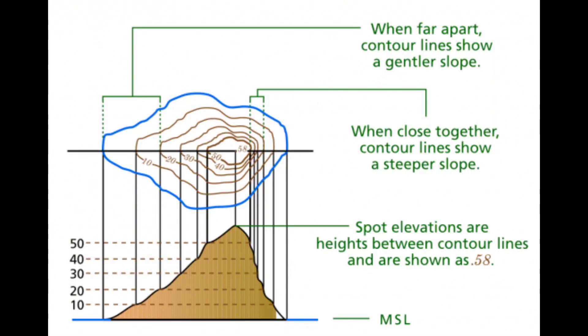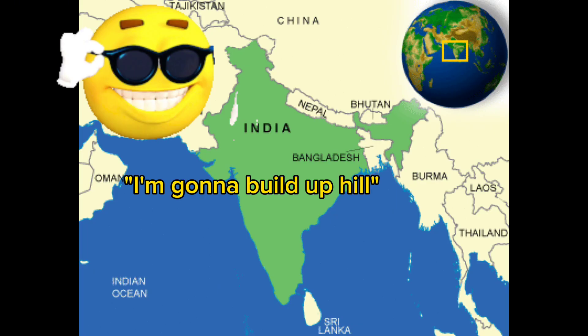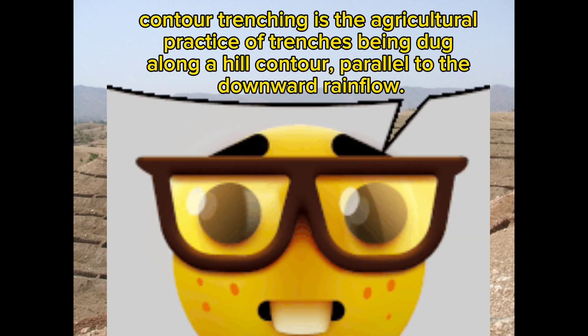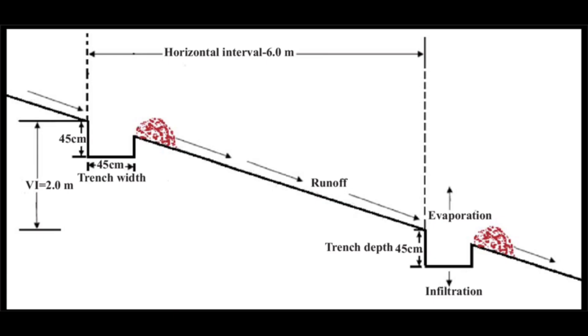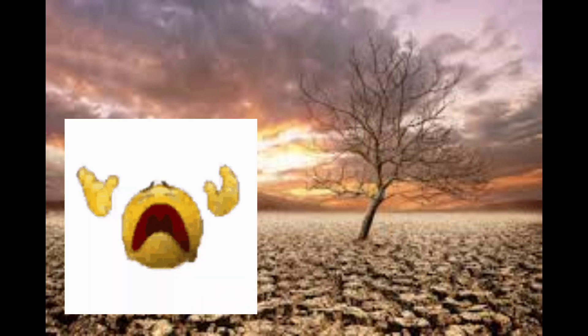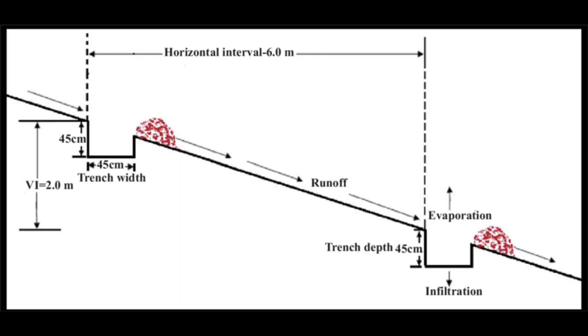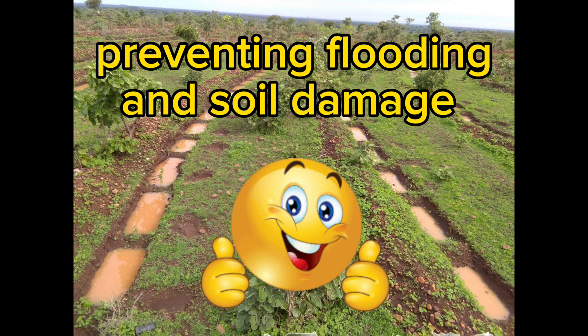The people in India have decided how to make farming on a hill convenient. Contour trenching is the agricultural practice of ditches being dug along a hillside contour, parallel to the downward stream of the water. As you can see in this diagram, when the water falls down the hill, if you put a ditch there it will fall into the ditch. In areas with less frequent rainfall, when rain does occur it percolates down the hill and sits in these ditches, preventing flooding of farmland and soil damage.